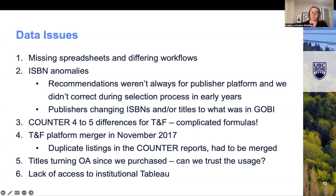Additionally, some titles were found to have turned open access since we selected them, which was interesting to see. This led us to question whether the usage could be trusted overall for painting a full use picture of some of those titles — we were less concerned about having paid money and then they moved away, but more concerned about the data around usage. Finally, at UBC we have restrictions around the use of our institutional install of Tableau, and it is believed that Tableau probably would have served us better to analyze this data, but we didn't have time to allow our library assessment team to build something around that.